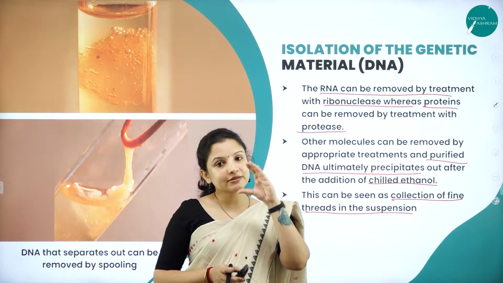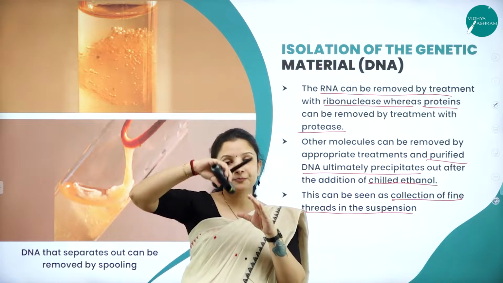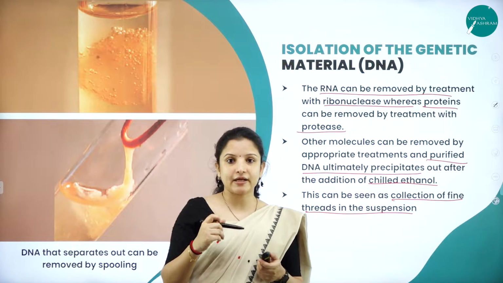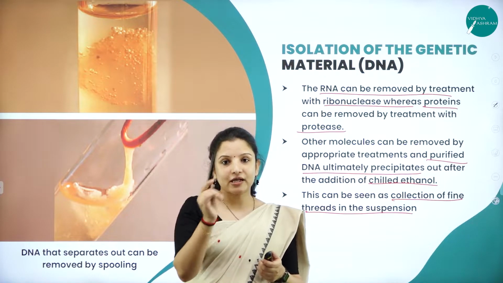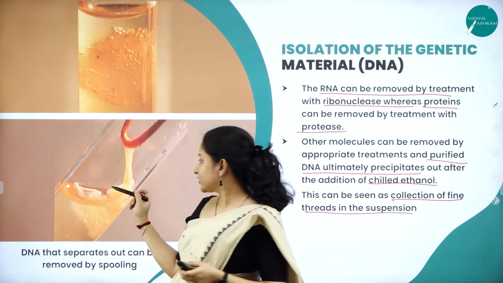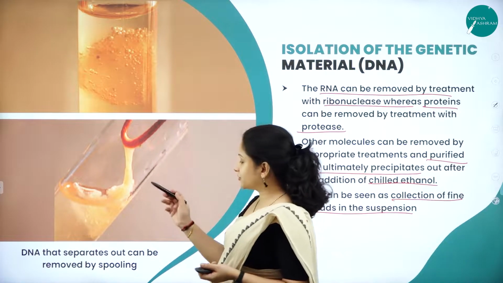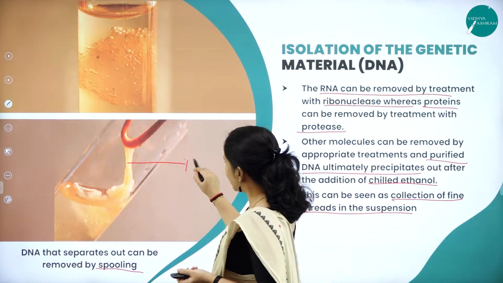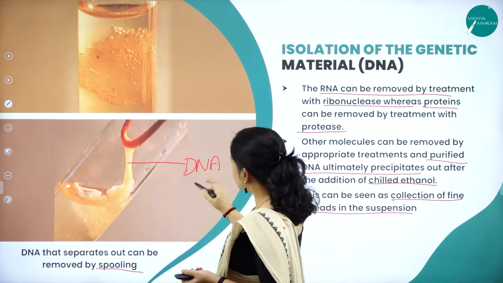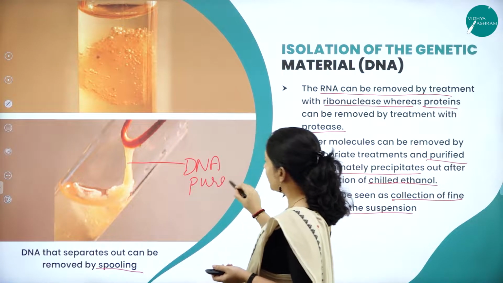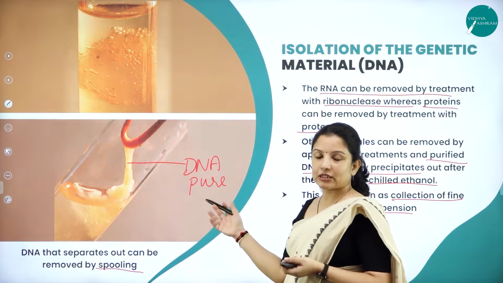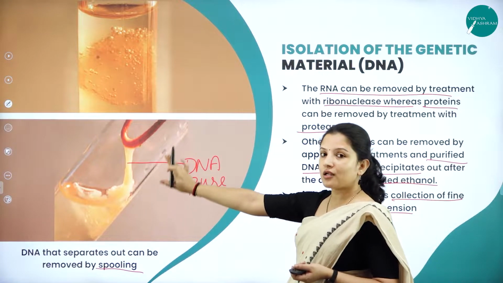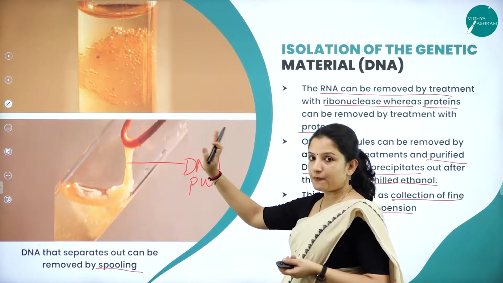After that, to the DNA strand that was left, the cold ethanol will be added. So when cold ethanol gets added, only the DNA strand will get separated in the form of thread. That particular process is called spooling. You can see here, this is the DNA strand, and it is in the pure form. Now, did we isolate the DNA in the pure form? Okay, we have finished the first step, wherein we have now isolated the DNA in the pure form.